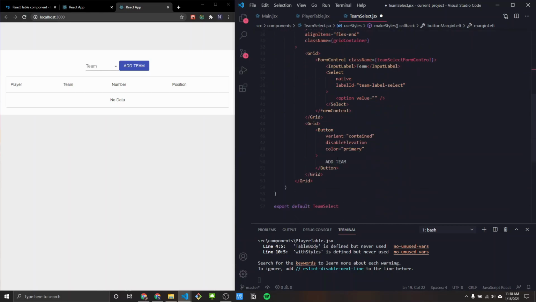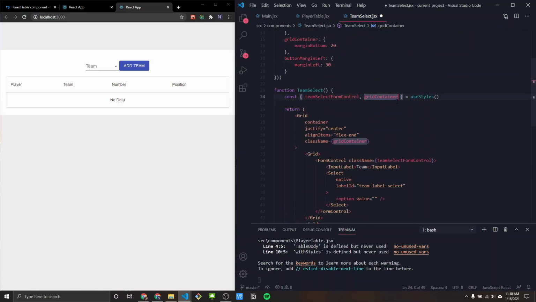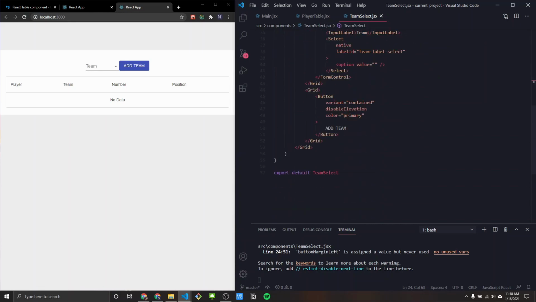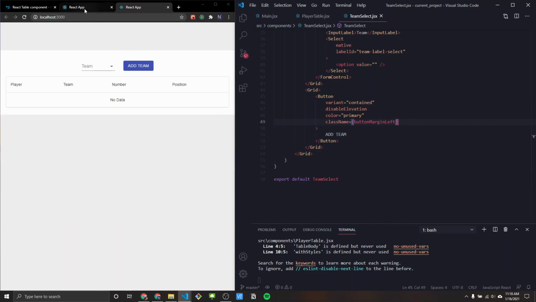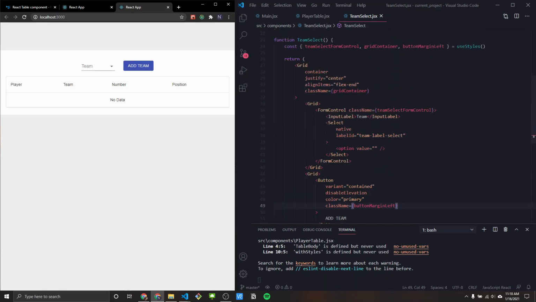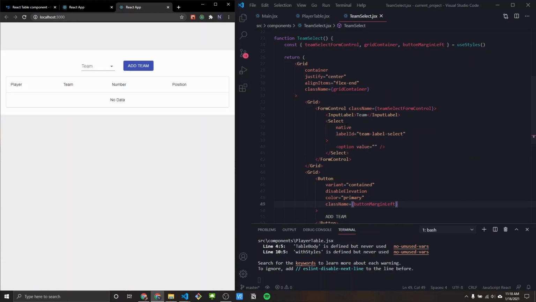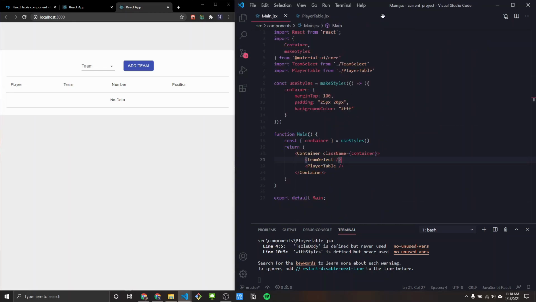Okay, so 30, and then we're going to add it here. You definitely want to make these classes reusable, so I would probably keep it more generic, but in this case it's fine. So class name, button margin left. Cool. So that is starting to look a little more like what we have there. And I believe for now, as far as the styling goes and the component layout, this component is done.